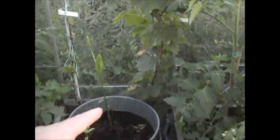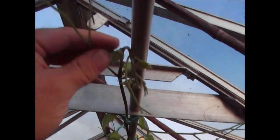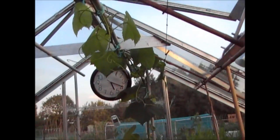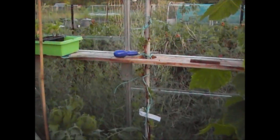Okay, so just going to do a quick tour so you can see what's going on. In the greenhouse at the moment, obviously the grapevine at the end is doing great. It's all the way to here now, as you can see, so it's basically halfway along the greenhouse now, so that one's doing well. And the second one is just about here, and even though I keep sticking it underneath, it keeps trying to get on the top.